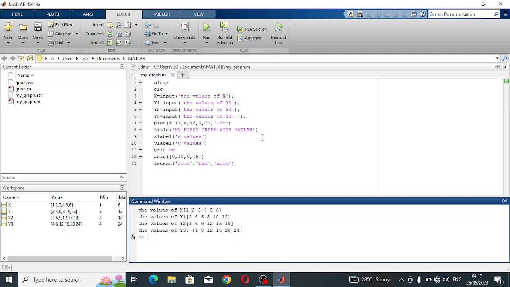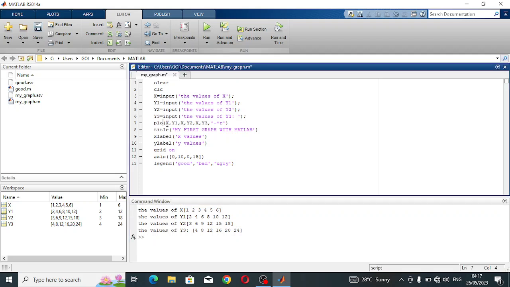Now, what if we want to plot a semi-log graph? If you want to plot a semi-log graph, it's very simple. Instead of typing plot here, you type semilogx. What semilogx means is that the logarithm aspect is going to be on the x-axis, while the y-axis is going to be linear.